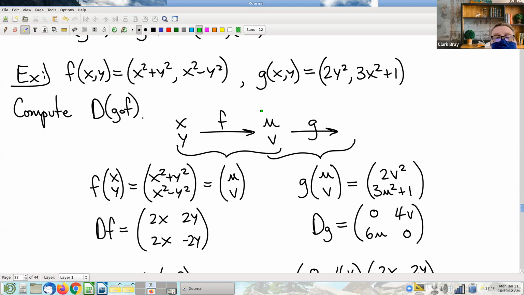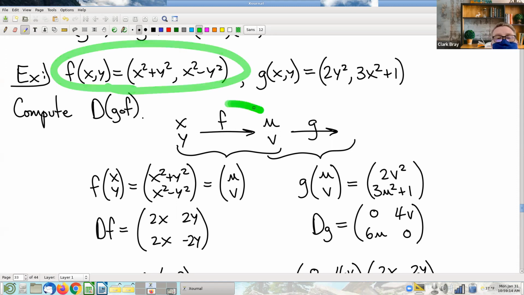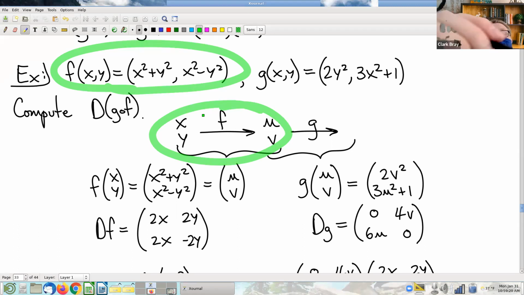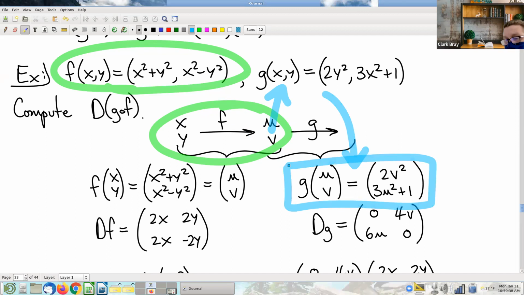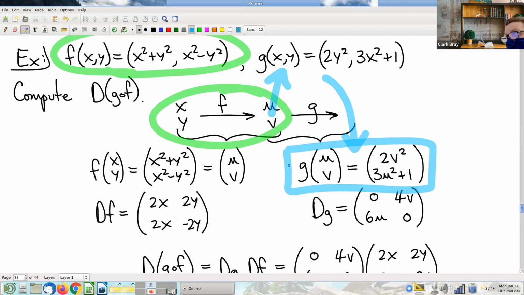So f is written in terms of x and y. It's going to have to have some output variable names. I'm going to call them u and v, but with u and v being what comes out of f, that's also going to have to be what goes into g. And so notice I'm rewriting g, same function, just rewriting it in terms of a different dummy variable, appropriate to the naming conventions that I've got going here. Everybody good? And now there's nothing to worry about.